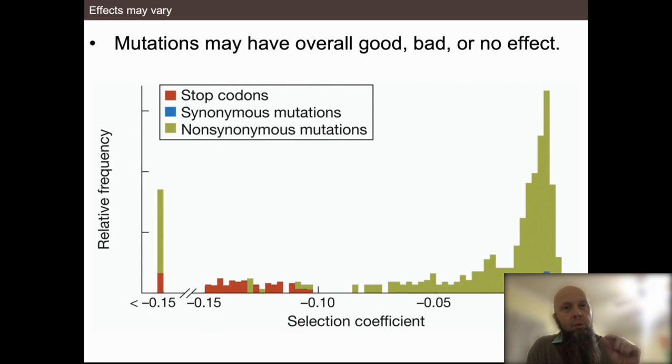Now, you can also look at this in the context of where these mutations occurred. Did they occur to stop codons? If you have a mutation that creates a stop codon, that is a nonsense mutation, which you may have learned in the past. That's not a term you need to know for this class. But you should know what it means to create a stop codon in the middle of a coding sequence of a gene. And in doing that, you can see all those red ones way out to the far left, showing intense selection against that mutation.